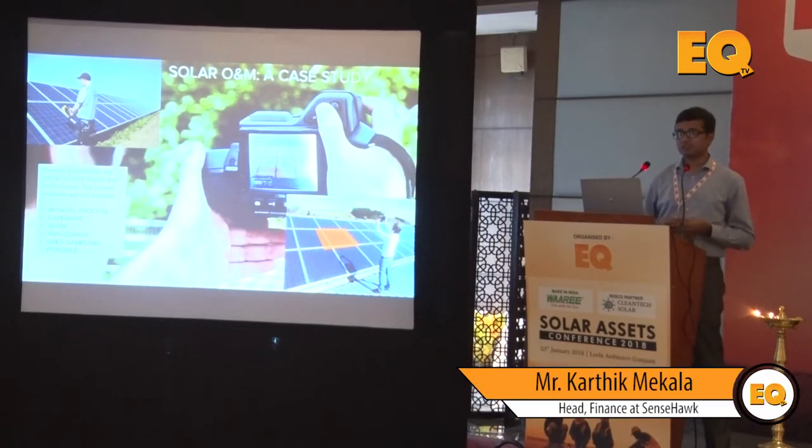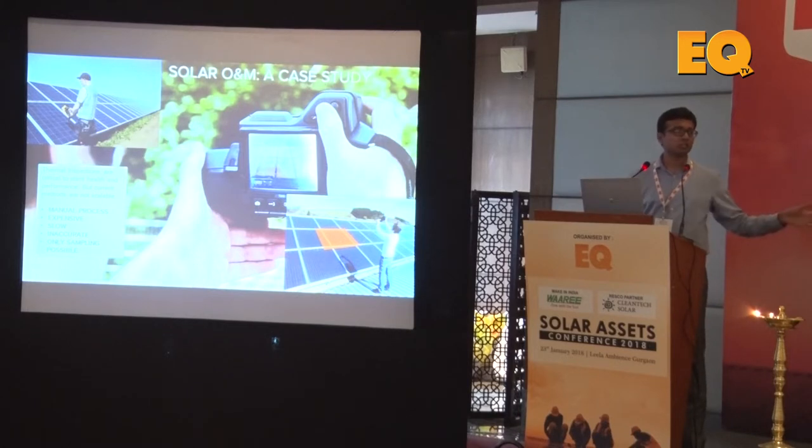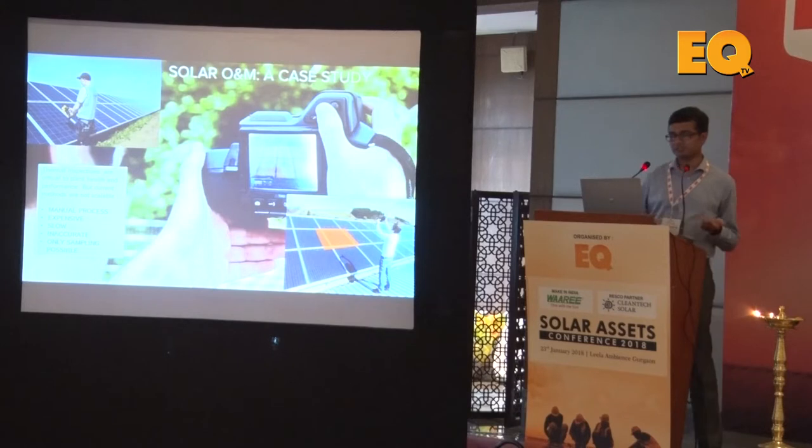You depend on the human holding the camera to interpret the data and mark the hotspot or anomaly on the module. In practice, when using a handheld thermal camera, you go around taking samples — out of 5,000 modules, maybe you do 500 and get a probabilistic defect percentage. Out of 500 modules, you detect 50 hotspots and extrapolate how the overall plant is performing. But with that data, you're not actually going to be able to do anything, because you don't know which of the remaining 4,500 uninspected modules are defective, and you can't take corrective action with a sampling method.